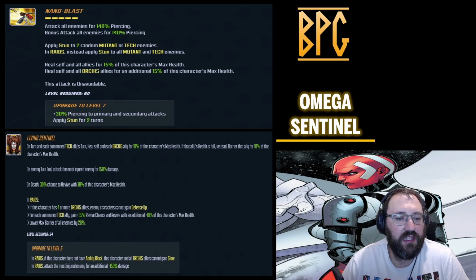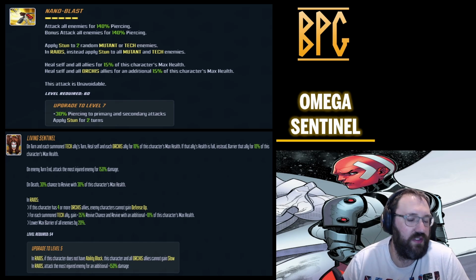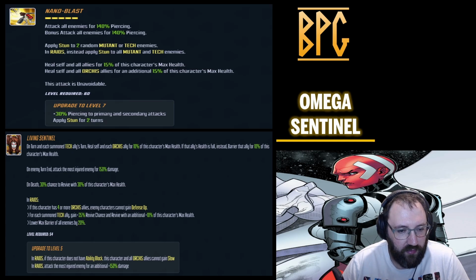For each summoned tech ally, gain 35% revive chance and revive with an additional plus 10% of this character's max health. So that could get you up to 80% of the character's max health with 100% chance basically to revive, because it is for each summoned tech ally. So that will stack and lower the max barrier of all enemies by 20%. So that is quite nice as well.